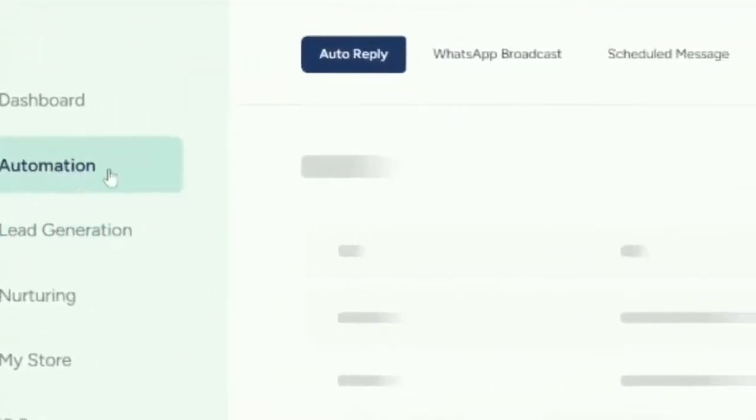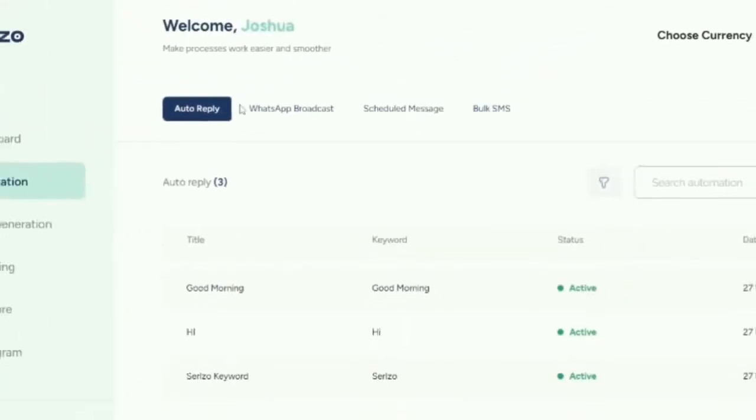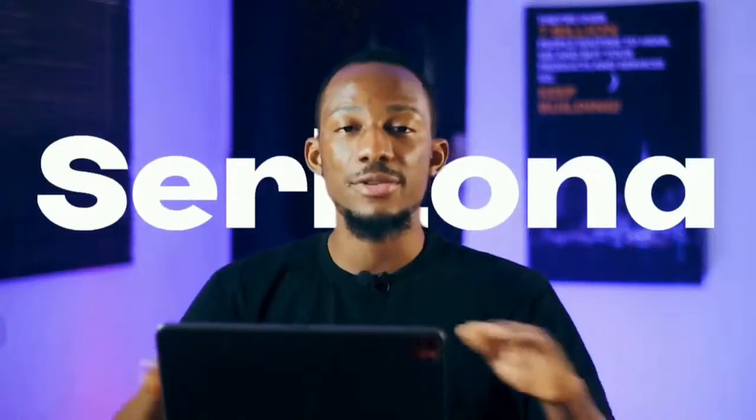And of course, with Serlzo 1.0, you can actually deploy our automation system and infrastructure for your business, where you can connect to your leads from the point of joining your list to the point of getting them ready to buy the product. And there are also a lot of in-betweens that we have added to make this experience whole and complete for you and your business. We've made the plans for this software very easy to access for different kinds of businesses and the levels they are currently operating on. So we have the basic, we have the pro, and of course the ultimate plan for now, which is called the Serlzona plan. So for every business, for any revenue level you are on, there is a plan available, affordable and easy to use for your business.